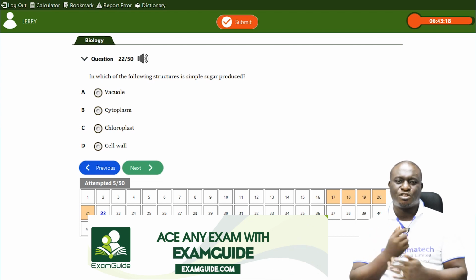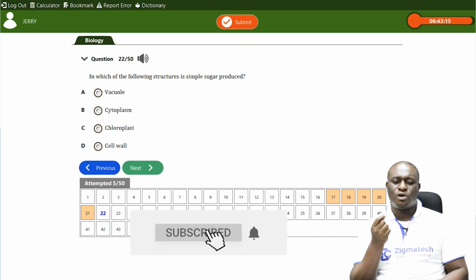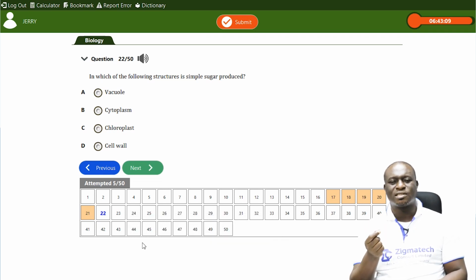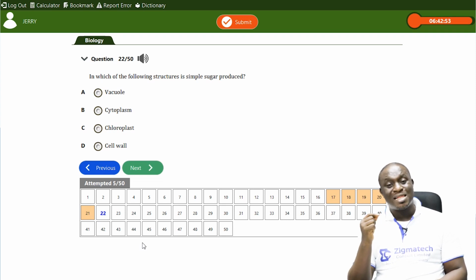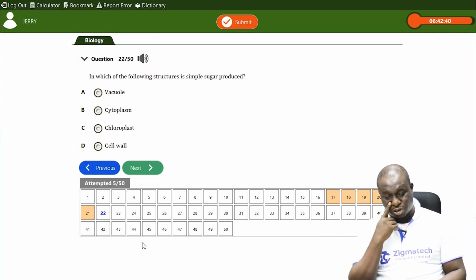Now, if you have paid attention to the definition I just gave, you will understand that I have mentioned some conditions that are necessary for photosynthesis to occur. One of them is green plants. The organelle that makes a plant green is called the chloroplast. The chloroplast contains a pigment called chlorophyll that makes a plant green. One of the major functions of chlorophyll is to trap the energy of the sun and use it to split water. You will hear more of that under plant nutrition, but we're not looking at plant nutrition now.